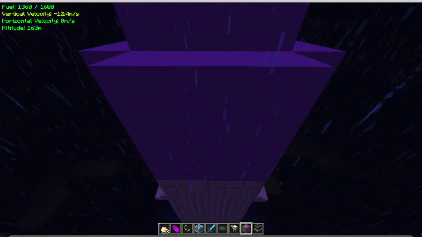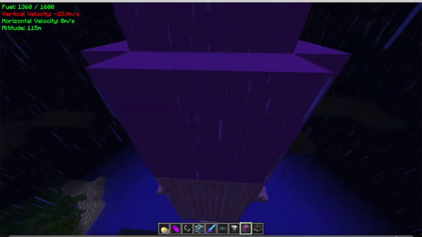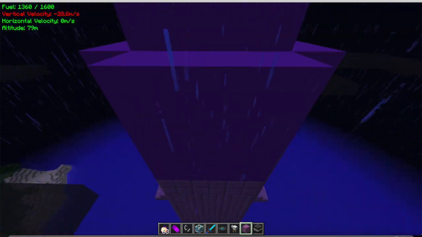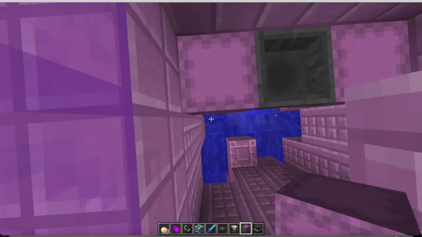Let's see which area of the city we will crash land at. Oh wait, no, we're doing it in the ocean. Okay, that's pretty good. That means that you won't have to destroy any other... Oh no, we landed on the beach. Never mind. I actually thought it was gonna crash in the ocean for a minute.